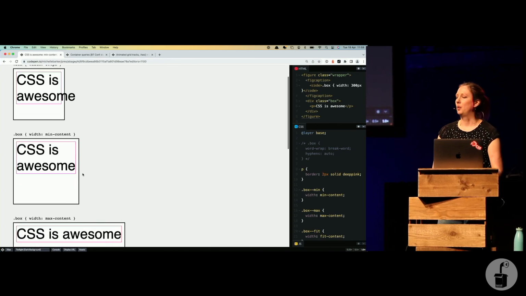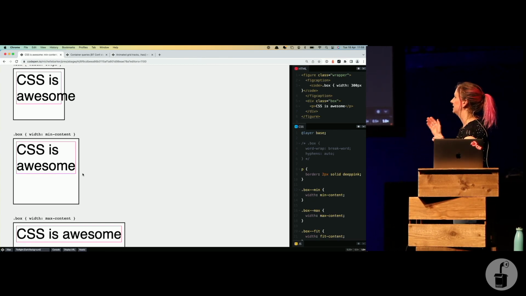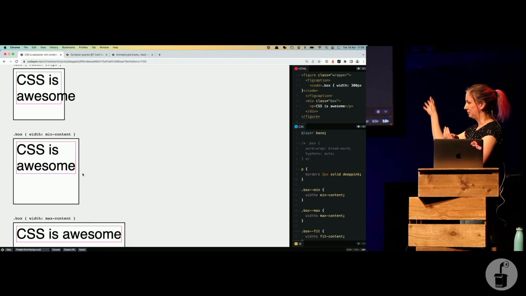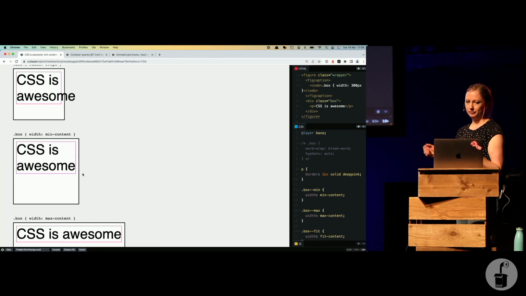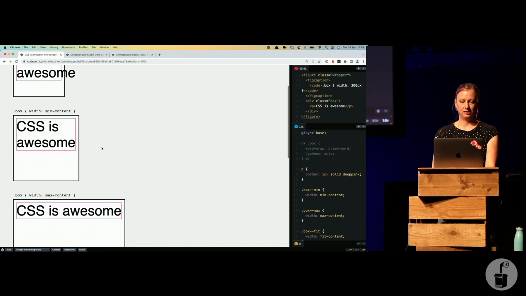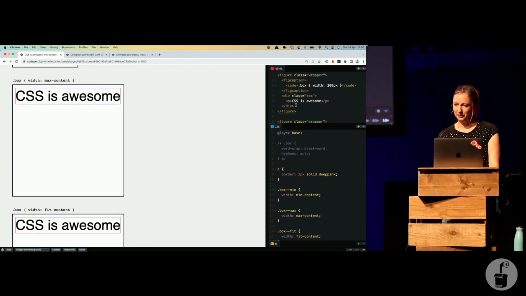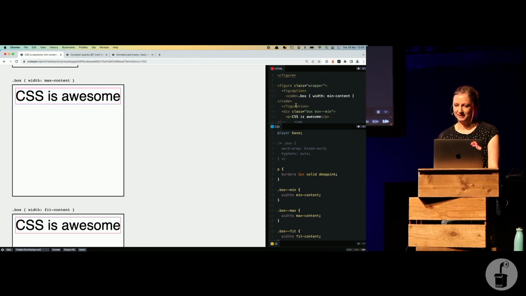This second box, we have a width of min content. So that's going to be sized to accommodate the smallest content size, which is, if we have this block of text, it's going to be the longest word in that text string, which works well for us here when we've just got this quite short text string. And then we have max content, which is kind of going to do the opposite. So that is going to be sized to the longest possible value for our text. At the moment, that's not so bad. We just have these 3 words.